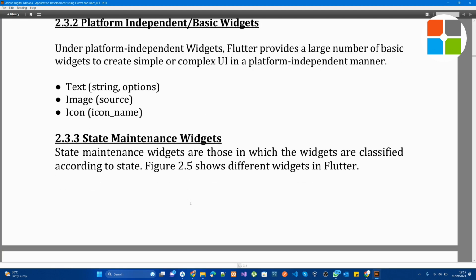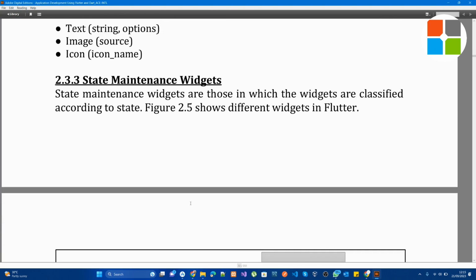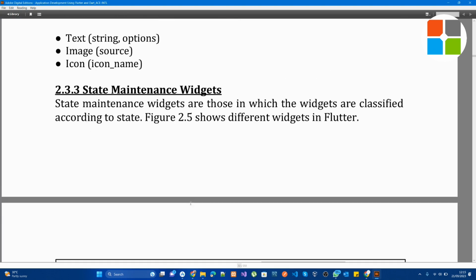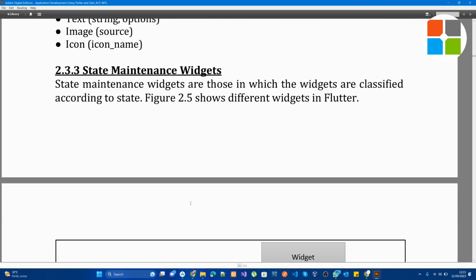Then we have something in Flutter I need you to also pay attention to. It's called state maintenance widget. State maintenance widgets are those in which the widgets are classified according to state. When they say something is state, it just means the way I left something. Should it change? Like you drop something on the table and you come back, the thing is still there, no changes.